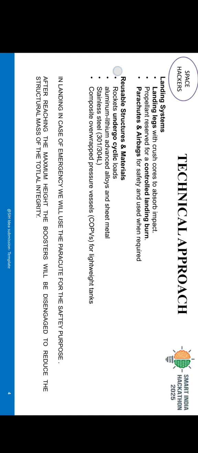We are not going to use the hybrid propellant for the launching purpose. The boosters with solid propellants are used for launching, and then during the re-entry stage the hybrid propellants are ignited, and using that the landing is made.